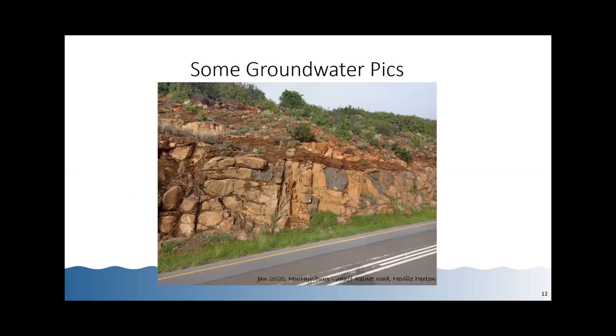This was taken during January of this year, where we had phenomenal rains over about a 2 or 3 day period. And a week later, the surface water had already evaporated. Our dam was still empty. The rivers had stopped flowing. But you still find this very dark zone in this road cutting a week later, and that's essentially a saturated zone in those fractures. So this is a fractured aquifer, and this is some of the benefit of groundwater development. Long after your surface water has gone, you still have groundwater in your fractures. We call that a lag time.